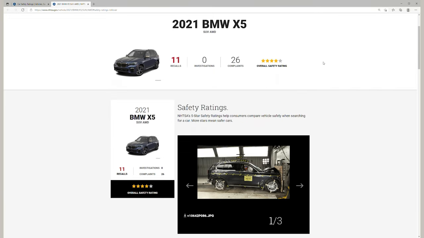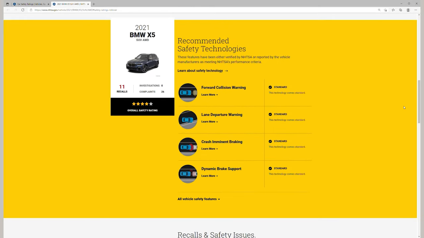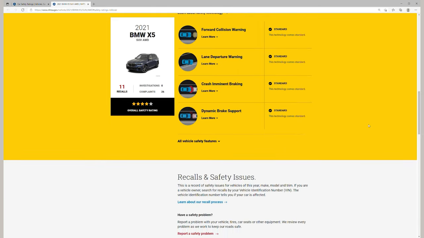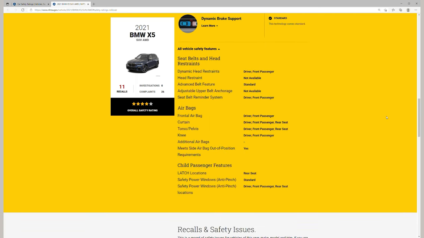Now, the crucial question is: is this good? In order to judge that, we will have to look at other comparable vehicles too, which we will do in a second, but first, we will go over what else can be found on this page. There's more information about the active safety systems, which we already talked about on the initial search screen. All four of them are standard equipment on this vehicle. Below that, you will find a list of the available seatbelt, airbag, and child safety functions. These seem pretty standard for a modern vehicle. This concludes the safety information on this page.